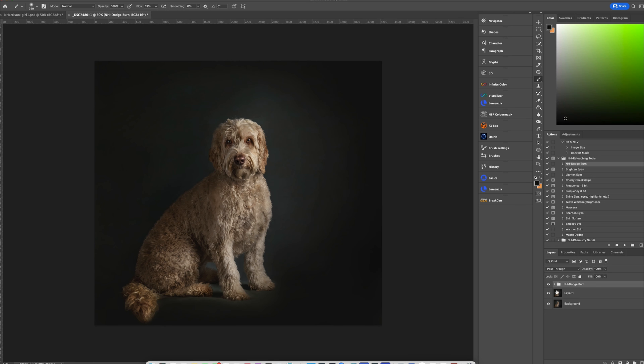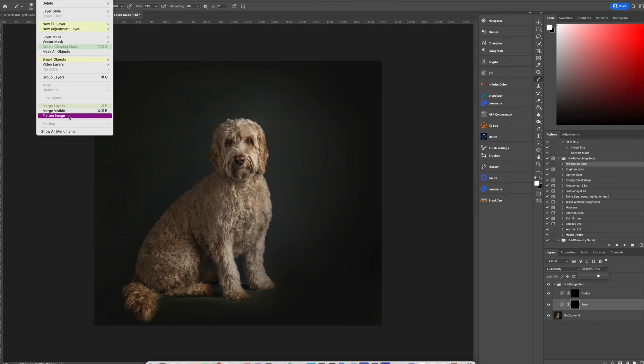Let's take a look — close the group, before and after. See how we've really defined her? You can reduce the overall group opacity, something like that, and flatten. Dog portraits are pretty basic so there's not a whole bunch of editing to do. I'll click my dodge burn one more time because it's still a little too bright in this area compared to the rest — going a bit heavy-handed but I can reduce it to match, then flatten.